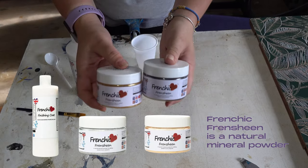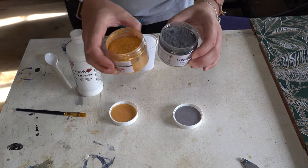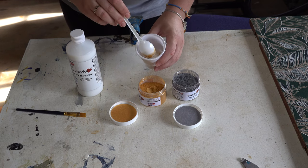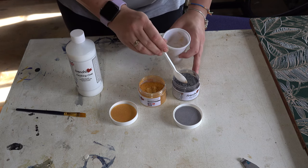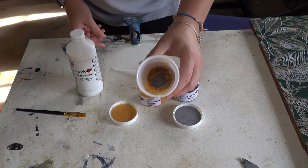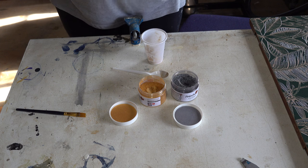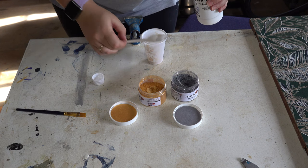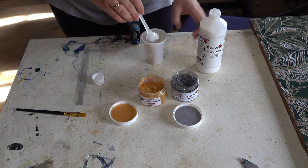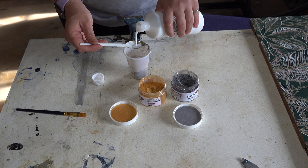Here I'm using the Frenchic French Sheen Shimmer powders. I'm just mixing the gold and the silver in a ratio of 1:1 because I want to achieve quite a cool tone gold, and I'm just using their finishing top coat. And I think I applied 2 spoons in the end. Just eyeballing it, I was just looking for the consistency that looked good to be able to paint it onto the furniture piece.